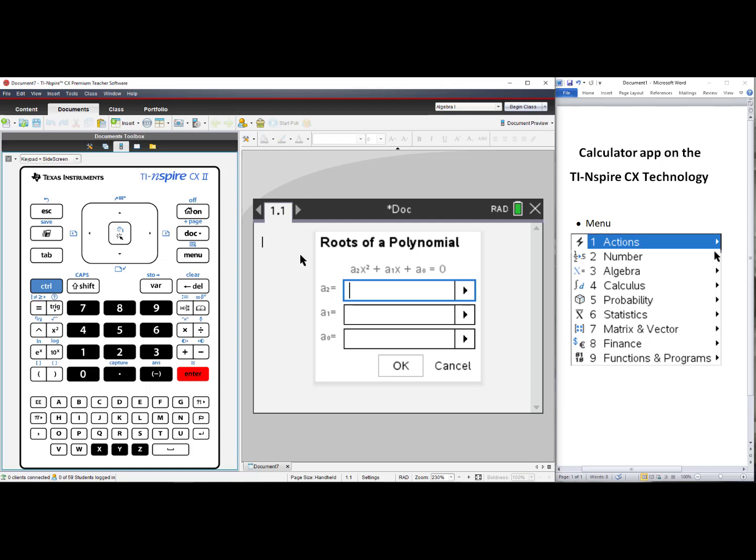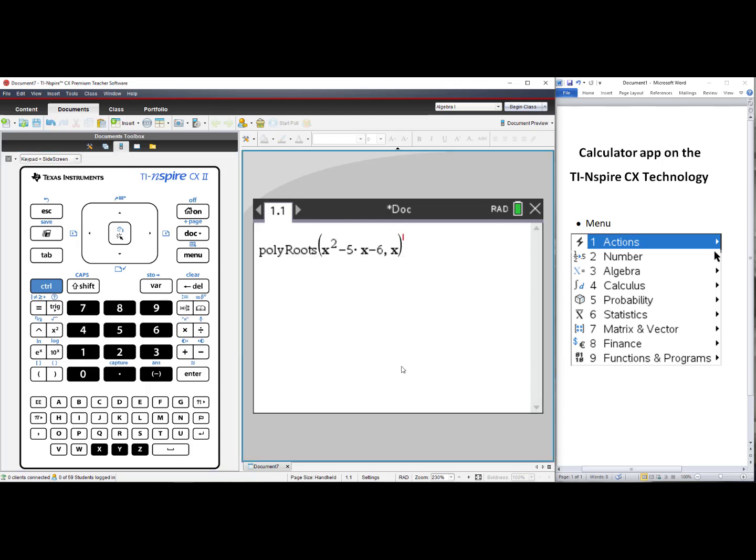I see my template, and I'll put in the coefficients so that I have my representation for my equation. 1 for a sub 2, negative 5 for a sub 1, and I'll put in negative 6 for a sub 0. I'll select OK, and there is my trinomial x squared minus 5x minus 6. When I press enter, I get my solutions negative 1, positive 6.